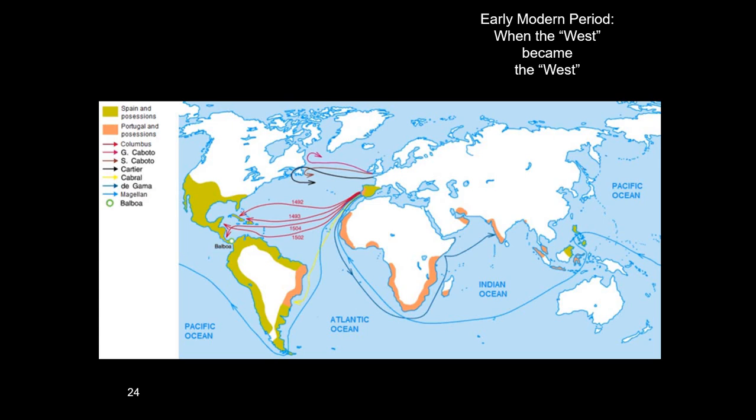One of my favorite quotes is by Ibn Battuta. Ibn Battuta was this Islamic explorer and scholar, and he travels the world. He goes all the way to India and China, and then he eventually gets back home, and he was living in North Africa, and his emir says, well, now you have to go to West Africa because you were the only person that has traveled the whole world, and you need to see the entire world. And Ibn Battuta says, well, what about Europe? And then he and the emir look at each other silently and then burst out laughing because it was a joke, because nobody thought Europe was worth seeing.